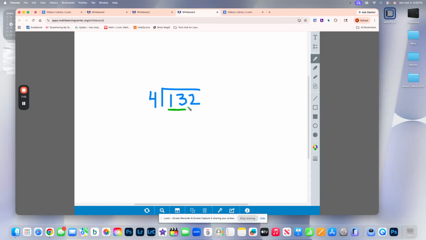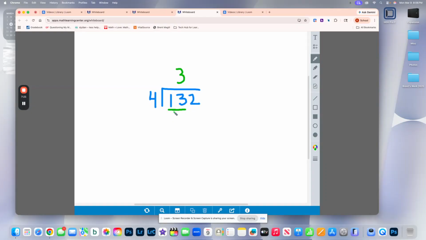Now you can use a times table to help you out. Sometimes that might help you while you're learning them. And then you can still do division. So what times 4 makes 13? Right, you're going to choose 3. Now why not 4? 4 times 4 is close to 13.